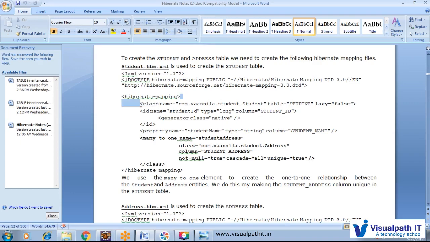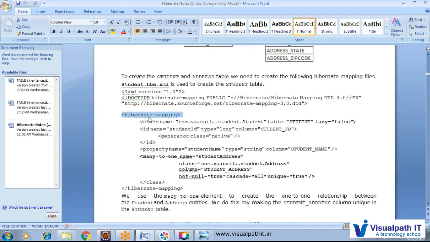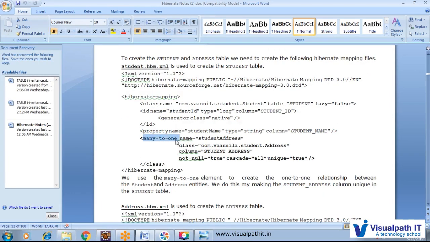Here only the Hibernate mapping we have to change; the other things, the code and all, we are going to utilize exactly the same as what we have utilized till now. So just try to understand the mapping part. When we are going to use one-to-one mapping, we will utilize the many-to-one mapping tag. Don't be confused about this. When you utilize the many-to-one tag, it actually points to a one-to-one relationship only. Don't be confused; if it is a one-to-many, then we are going to utilize a one-to-many kind of thing.